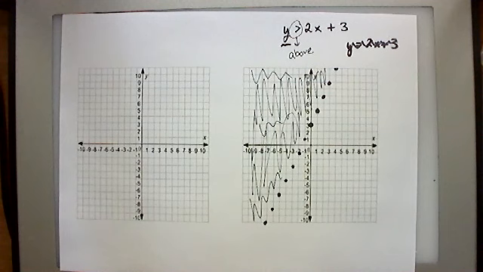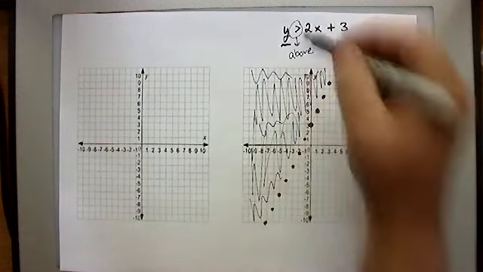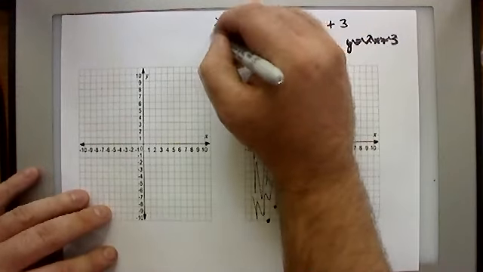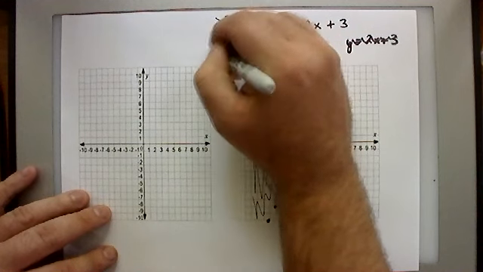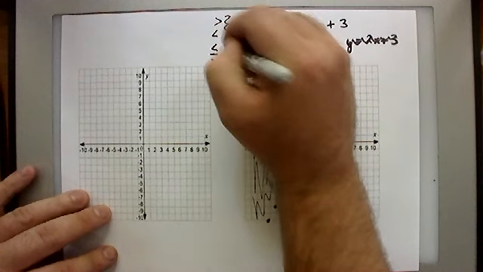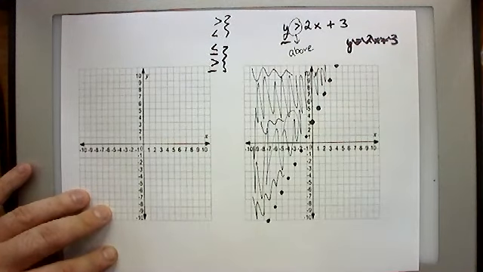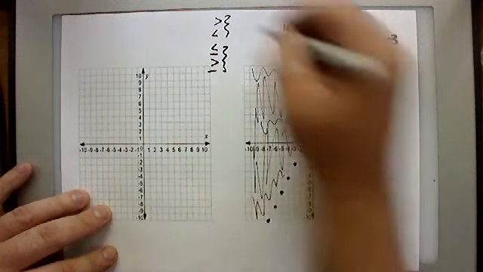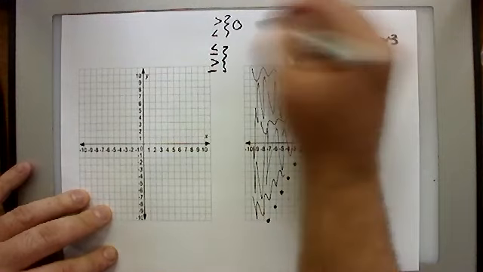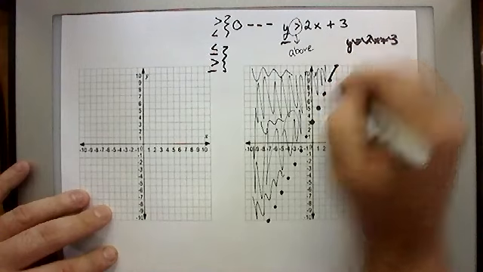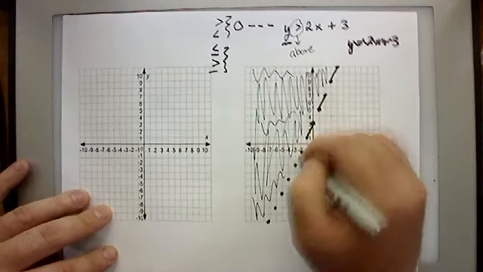Now the only other thing you got to watch here is the line itself, because I didn't say it's greater than or equal to, right? Remember, there's a difference. We have greater than or less than, and then we have greater than or equal to, less than or equal to, right? If it's greater than or less than, the line is not included. It's just like having an open circle, right? So what we do on a graph is use a dashed line. So what your line would look like is this, actually. And this is why I didn't fill it in earlier.